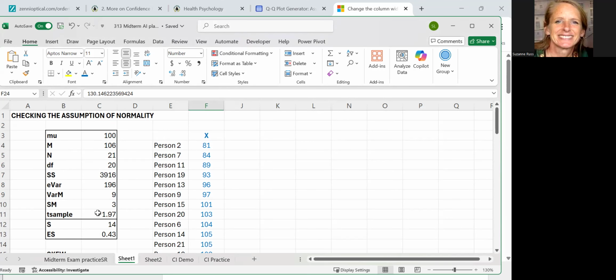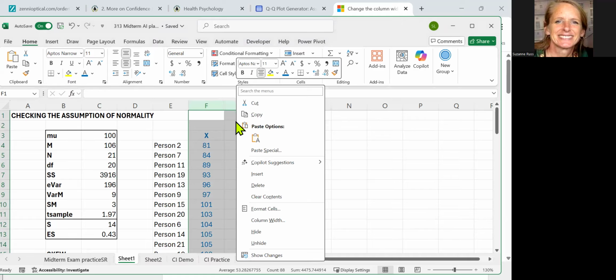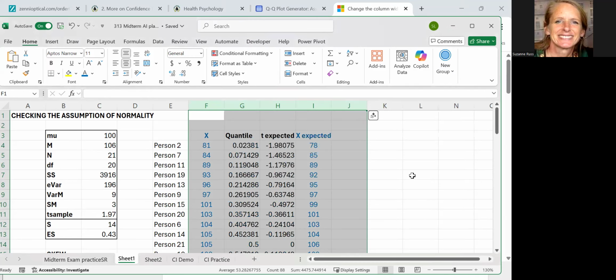So what we're going to do now is check to see if these data were actually normal, if we actually met the assumptions of the independent samples t-test. And so I'm going to just show you how this is done in Excel, but we're not actually ourselves going to do it in Excel. So I'm going to just unhide the work I've done.